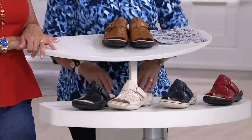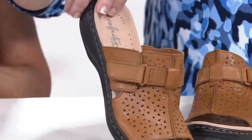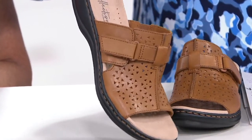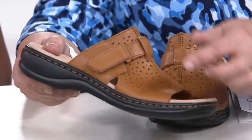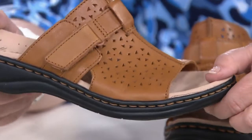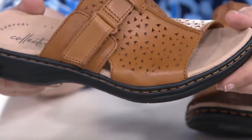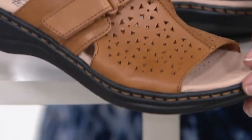Let me show you all the color choices. This is the tan — very popular prior to tonight. It's a beautiful British saddle tan color on a black bottom. Notice, as I show you each color, the contrast stitching across the bottom that matches the leather upper. Really, really beautifully done. We'll take you on a detailed tour in just a moment. That's the tan.